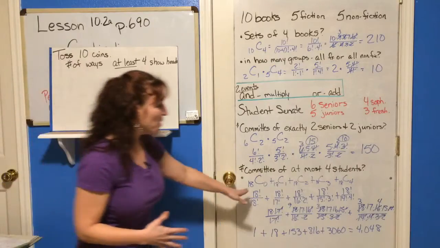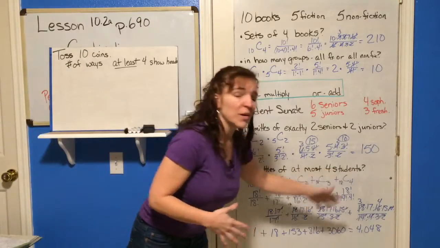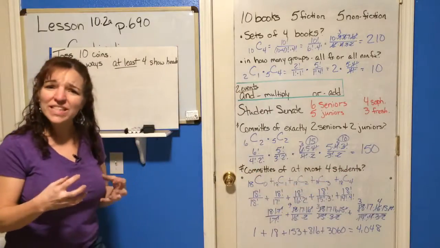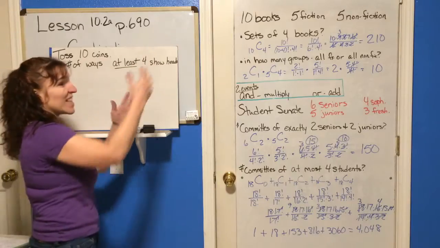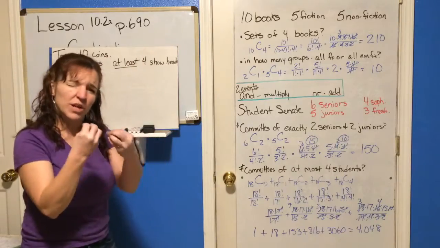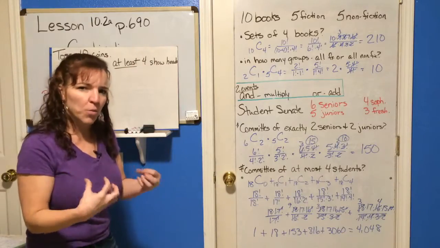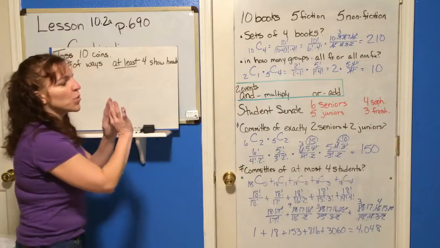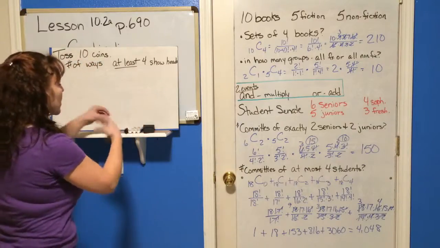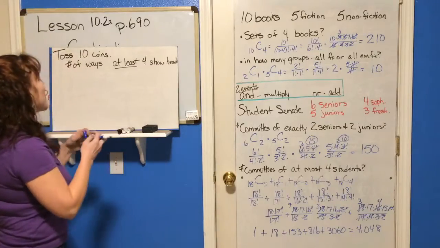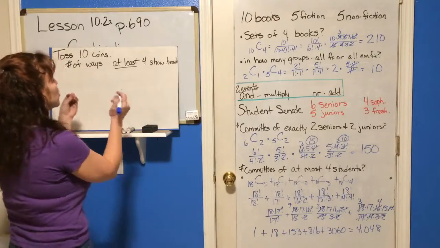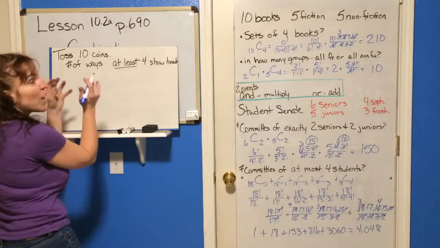So we already did what, 1, 2, 3, 4, 5. They already did 5 of those, and that was crazy cumbersome. But if we were to go from 4 to 10, that's 7 different combinations that we're going to have to add up. That would become more cumbersome. So if you've got more that you're adding, then what we can do is actually subtract, and we can take the total number of possible outcomes.